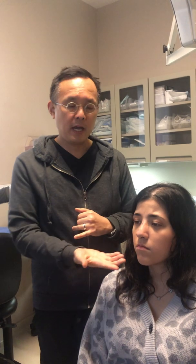The incision heals incredibly well. A technique I learned when I was lecturing on rhinoplasty about 4 years ago in St. Petersburg, Russia, is that using these little stitches that dissolve actually heals better than using stitches that you remove. So one is, there's no pain today, because in the past I would have to take out stitches and there was a lot more discomfort. Now I don't have to take anything out.